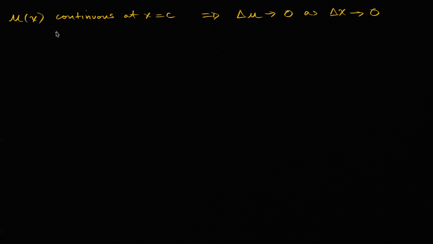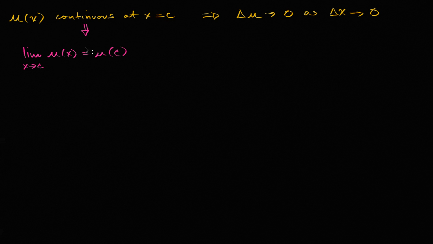So to think about this, or even prove it to ourselves a little bit more rigorously, let's think about what it means to be continuous at x equals c. Well, the definition of continuity is, so this literally is the same thing as saying that the limit as x approaches c of u of x is equal to u of c. That the limit that our function approaches as x approaches c is equal to the value of the function at c. We don't have a point discontinuity or a jump discontinuity. If we had a jump discontinuity, then the limit wouldn't exist, and we've seen that in previous videos.